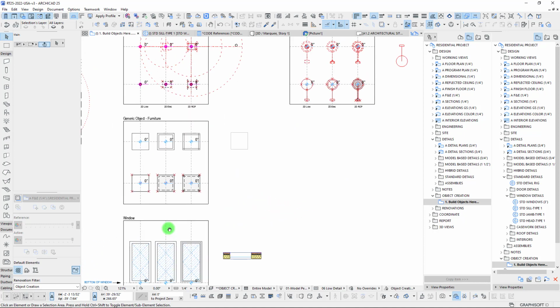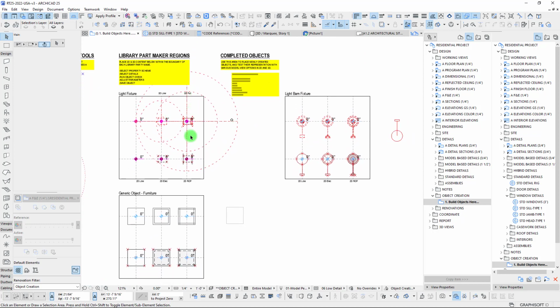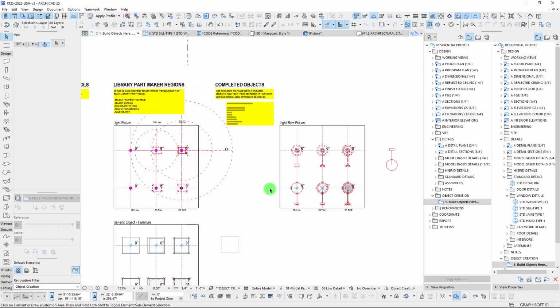From windows to doors, skylights, MEP objects is one that I think will be really useful for building objects with connections. Lots more to come in the way of library part manager training here from CONTRABIM.